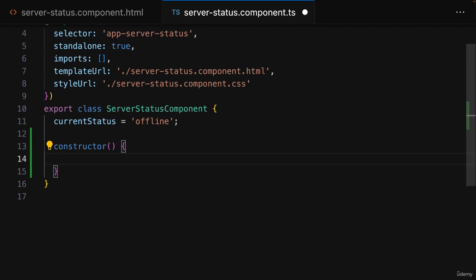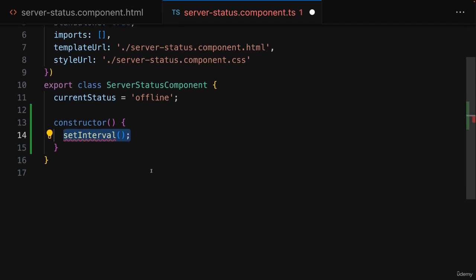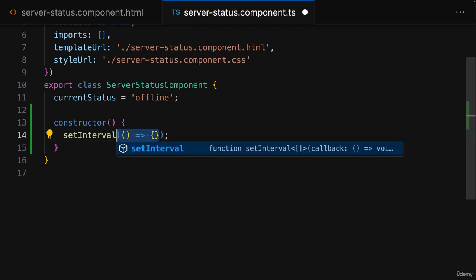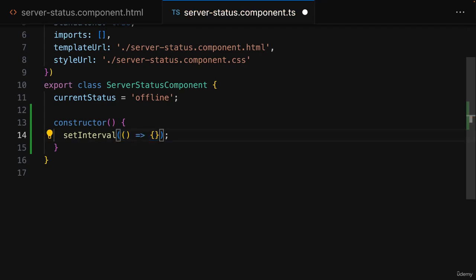In there, we can call the built-in setInterval function, which is provided by JavaScript. So that's, of course, not Angular or TypeScript specific. And setInterval then takes a function which it will execute every X amount of milliseconds. And that's the second argument you must pass to setInterval: the amount of milliseconds it should wait until it executes this function again.